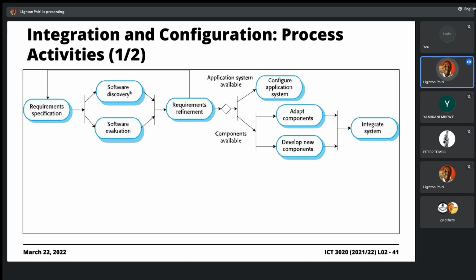So you discover requirements and then you refine the requirements, right? If it turns out that yes, you have to refine the requirements, you go back here and you modify the requirement specification document. In fact, this decision here was supposed to come before here, so that if it's a yes, refine the requirements and go back here. If it's a no, you proceed forward. This is how this thing works. It's a condition, right? It allows you to take different paths.